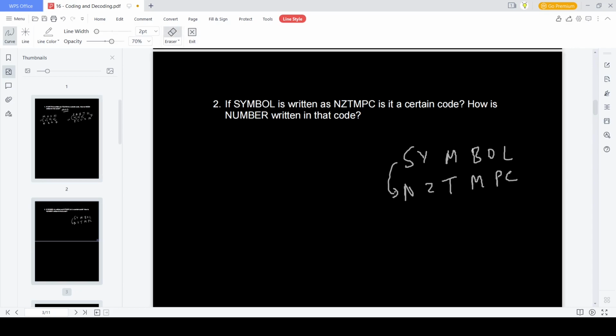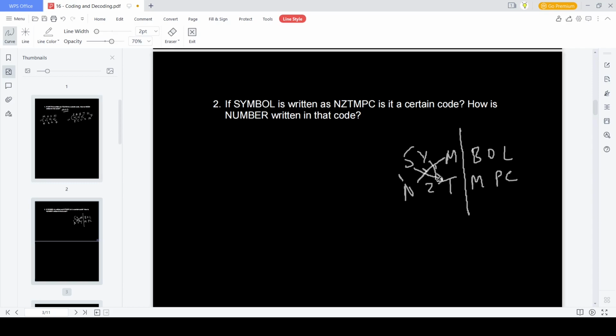Firstly, you can try a zigzag jumping. Zigzag is like this. S to C, is there a viable jump? Again you see this is going forward while this is going backward. I mean both are going backward, but the numbers it's going backward by are not the same. So one more thing they do while giving these coding questions is, you can divide this into half and then see if the cross ones are matching. Now I'll see S to T there's a plus one jump, Y to Z there's a plus one, and M to N there's a plus one jump.